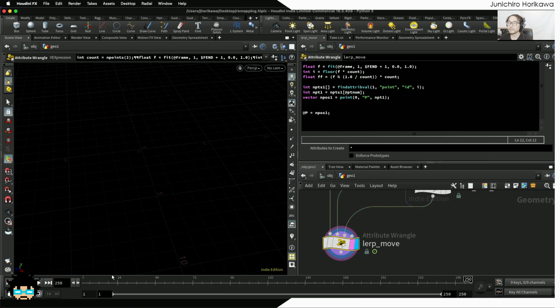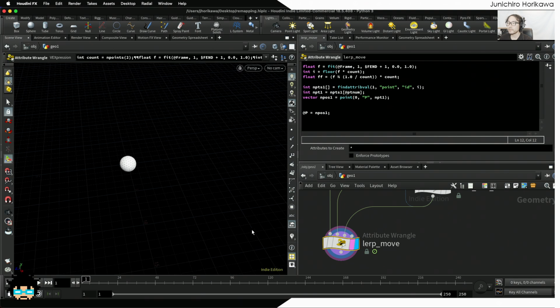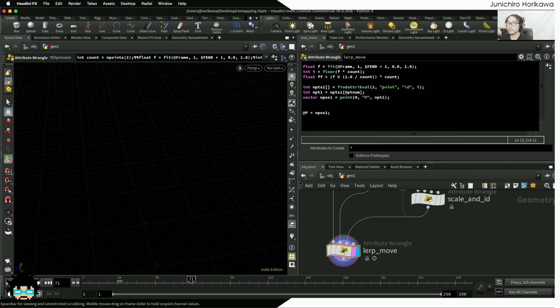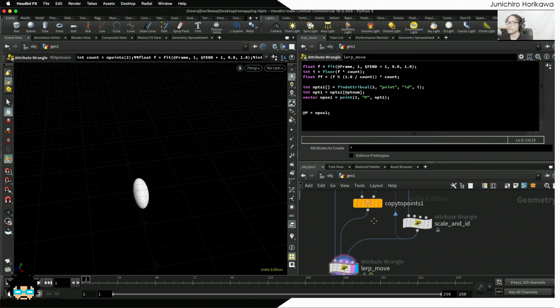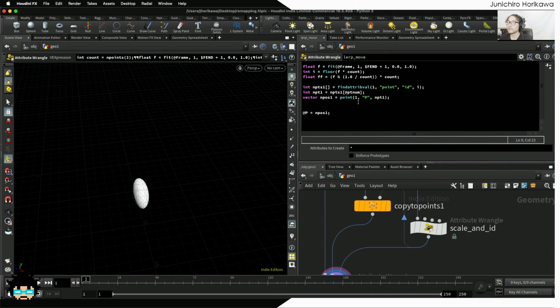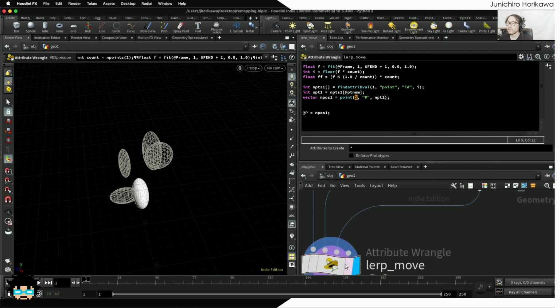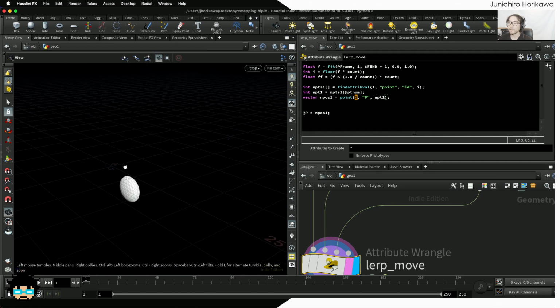Okay, now starting from the first frame, currently, okay, let's see. I think something must be wrong. Let me check. Okay, one mistake. This has to be 1, since we are retrieving the point position from the second input. Now, when the frame is at 1, it's using this sphere as the starting value.